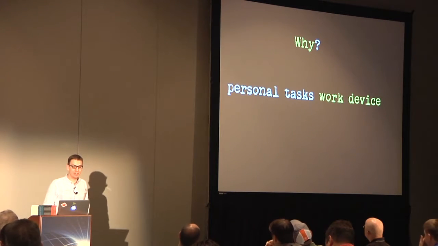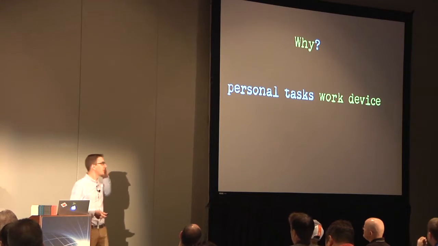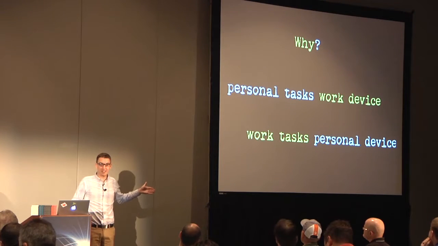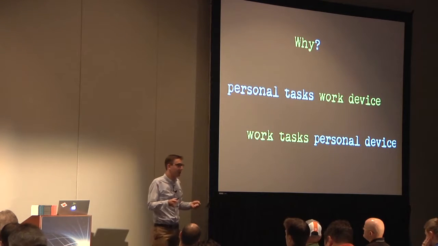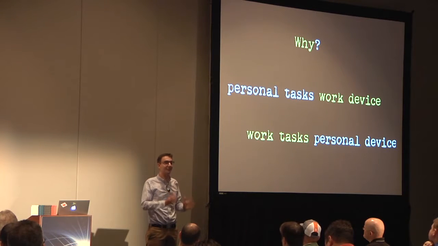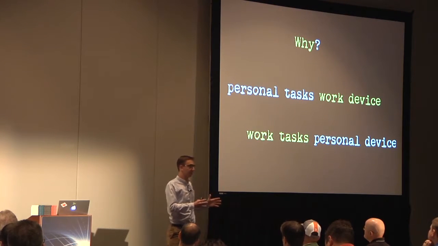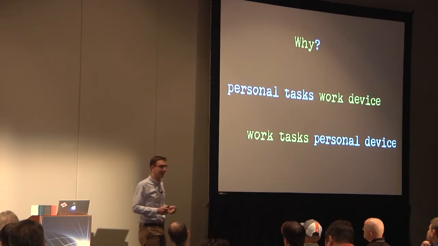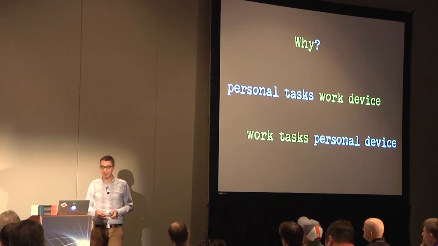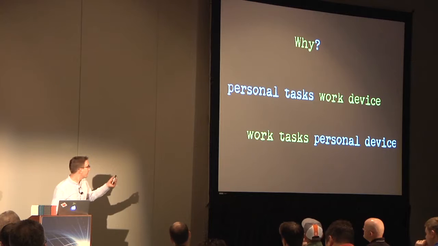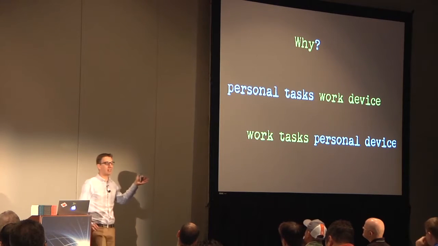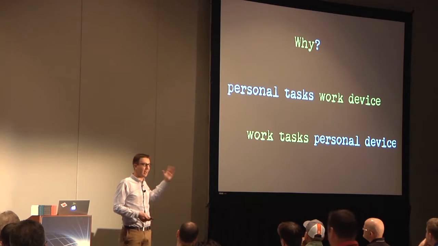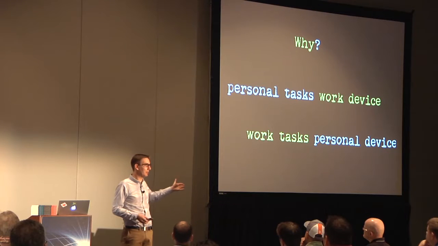And like I said, we have to deal with this, pretty much no matter what, because people are going to want to do personal tasks on their work device, and they're going to do work tasks on their personal device. Take anybody with two phones, and if you can 100% maintain the distinction from one phone to another, then that's awesome. But I think a lot of people can't. So we have established that users are going to want to do both of these things on a single mobile device, because that's the way people work today.